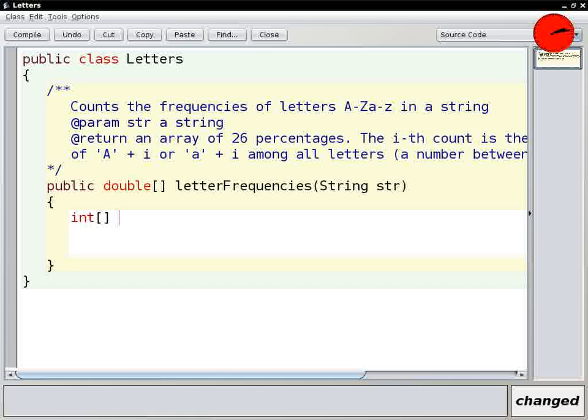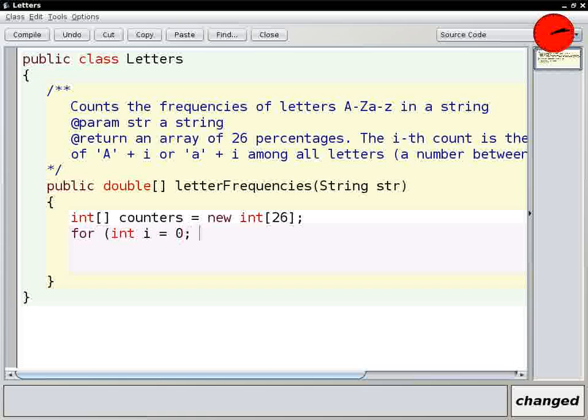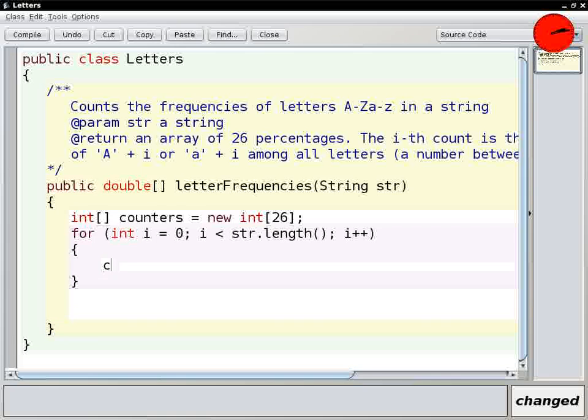So I'll make myself an array of integers for the counters. I'll iterate through the characters in the string. Notice that I'm typing this part of the loop from memory.